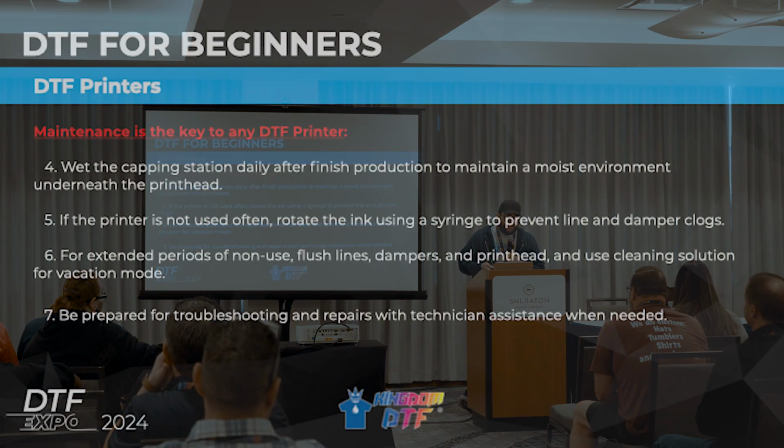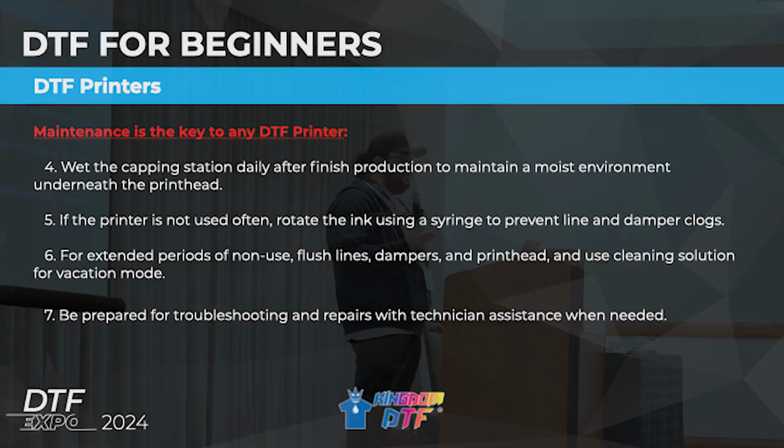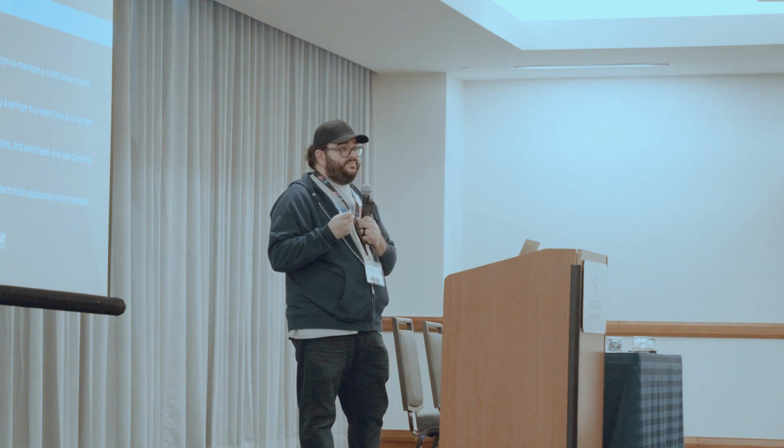Next step, wet capping station. The capping station is where the printheads rest. So over there, you want to use a cleaning solution for that. It's called a wet solution. That printhead is going to be resting over there, and that's going to moisten the printhead underneath and help the printhead to stay unclogged.